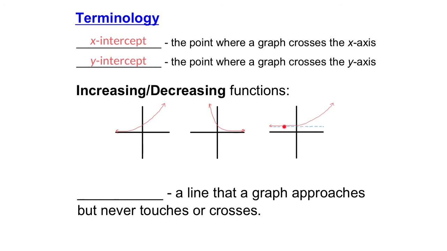Now, every time you graph an exponential function, you're going to notice that they have this same general shape, but I've drawn it here as a blue dotted line. There's going to be a certain value that your function will never equal. It'll get really close, but it won't ever get equal to that value. So this line that a graph approaches but never touches or crosses has a name, and it's called the asymptote. Hopefully this is all stuff that you know and remember from previous grades. If not, here it is for you.